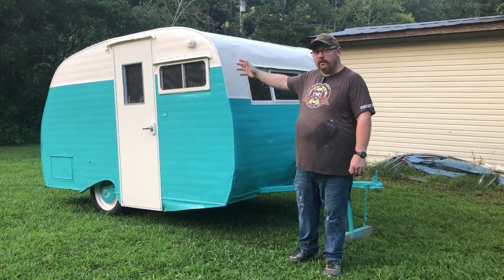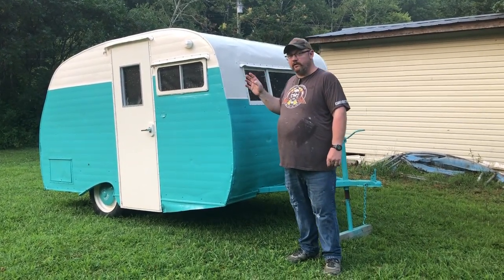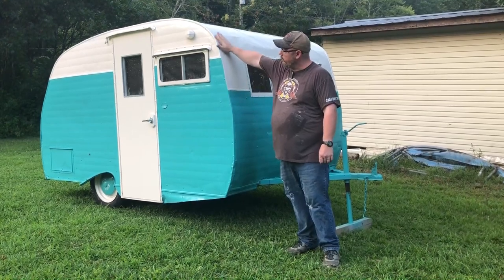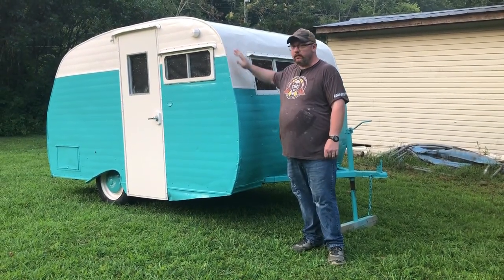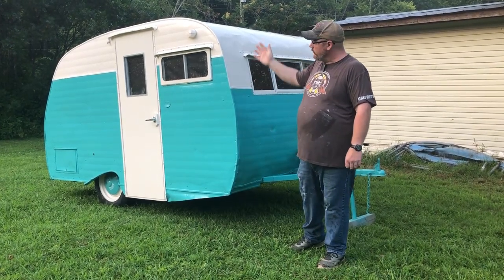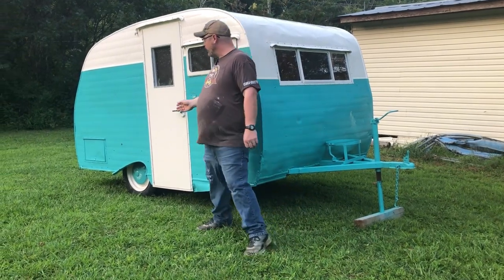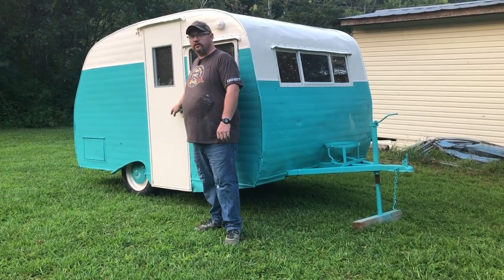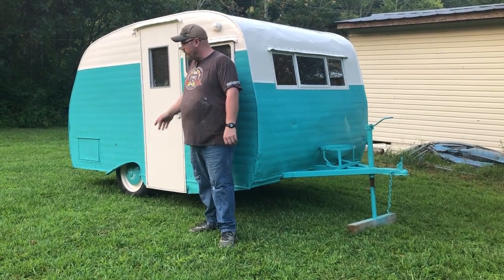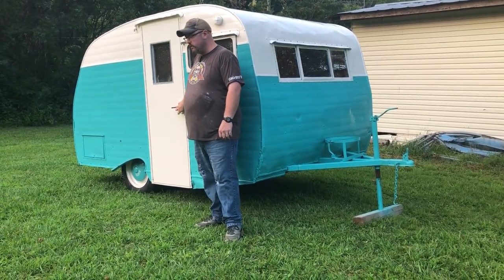Now you can see the two-tone paint job. And if you followed us along from the beginning, the owner said they wanted the top part to be the bluish green color and the bottom white. Well, they kind of changed their tune on that. Went just the opposite. We ended up having to put a brand new door. We had to build this thing from scratch, and I've got a separate video for that. But I'm gonna put some of the details in this video as well.